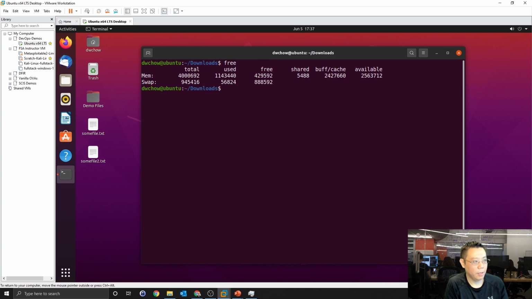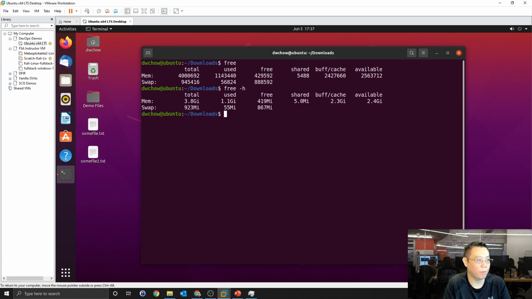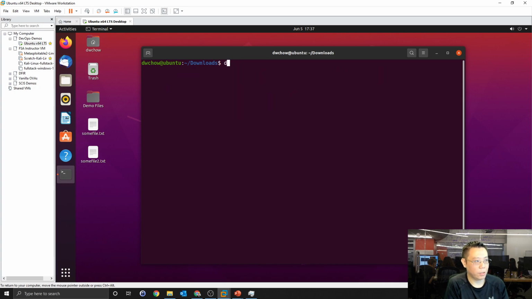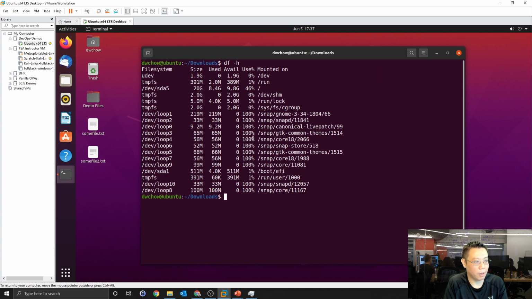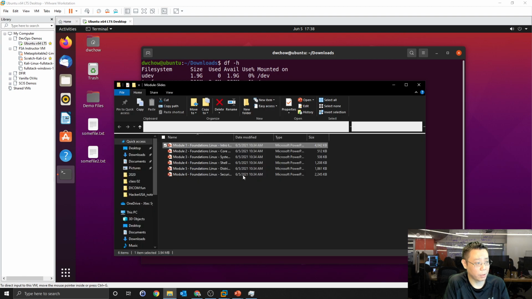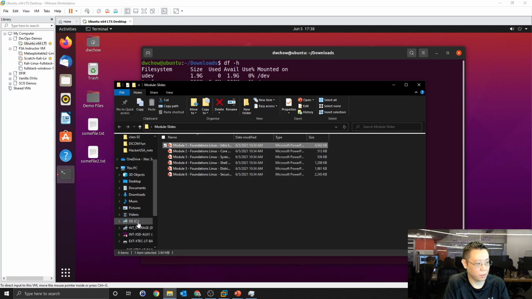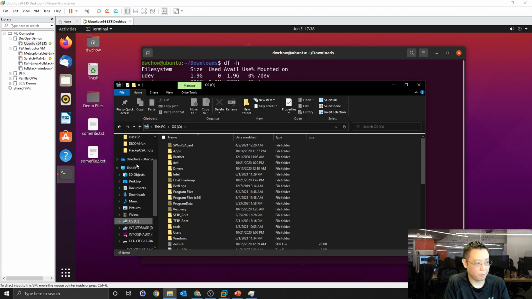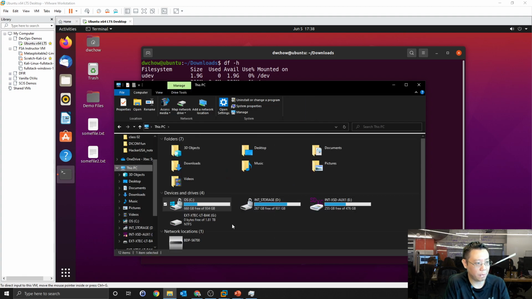Also, I can use free to show me the different memories free and not free. I can use a -h for my parameters. And of course, just like this with Task Manager, I could do so accordingly with Linux. Now to see what kind of partitions and how much my in-use utilization is, we have a utility called df, and we can use -h accordingly. And then we can say that what's our utilization here. And this is the same as you go into the actual C or your My Computer and seeing where you are in the grand scheme of things and what my utilization is across multiple drives inside Windows.